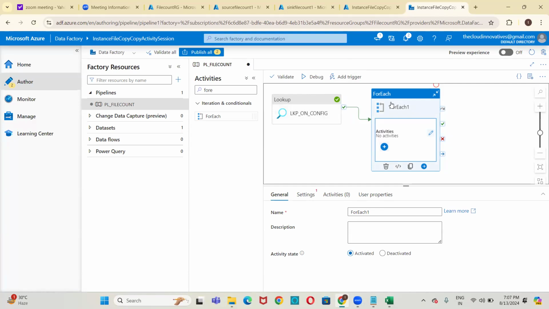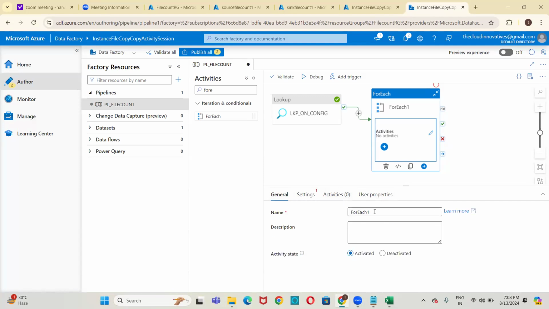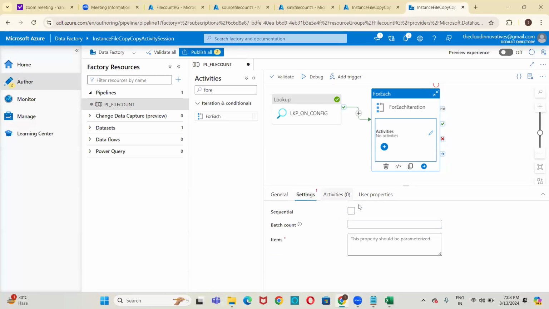Now, guys, further to this, what is it you wanted to do? You have to set up the for each, and even the condition you have to give it. So for that, click on the settings. Can you see it? Click on the settings. And now I can write the name also. Instead of for each, I'll use for each iteration. That's it now. And click on the settings tab now.